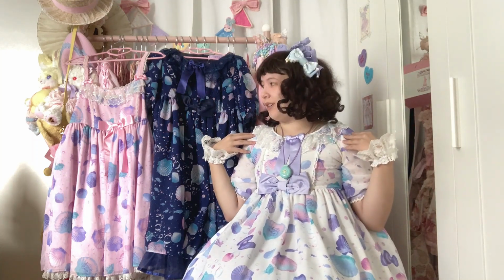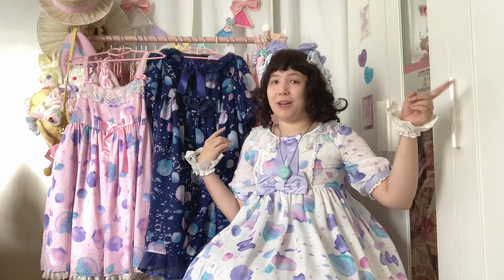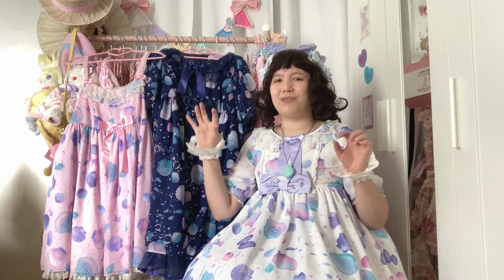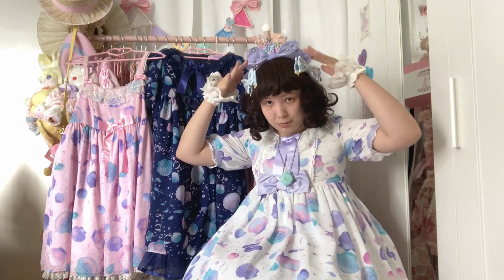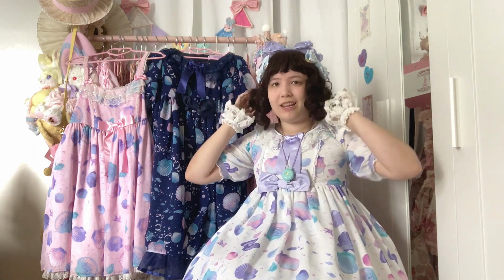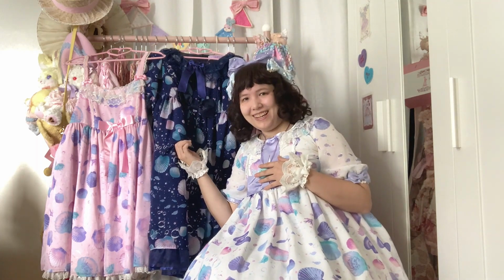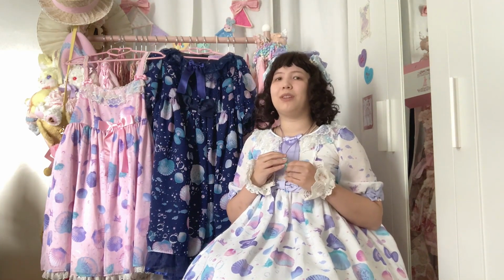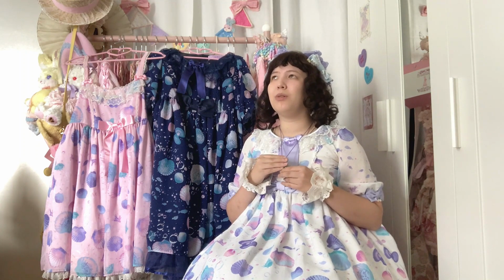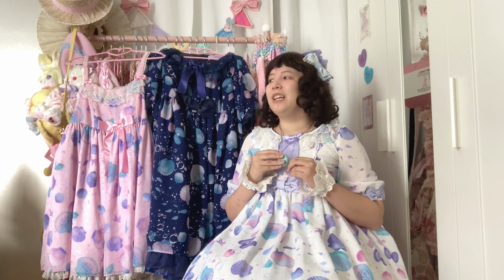Because this one came with, I left it in the bathroom. It was a set that came with one of those cheap little hair bows. I was like, no, I want this one because I have the navy one in this one. And yeah, Dream Marine? They always release Dream Marine. They're doing it now, but they usually do it around my birthday. I think they're only doing the white set for some reason in Japan.